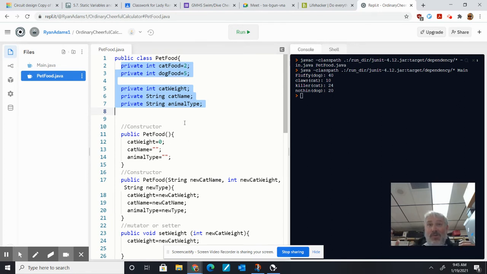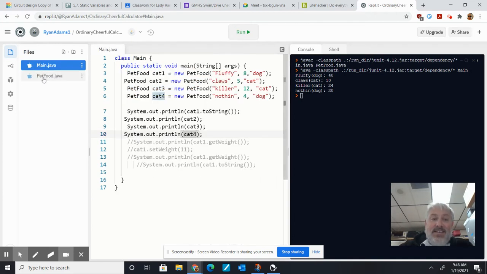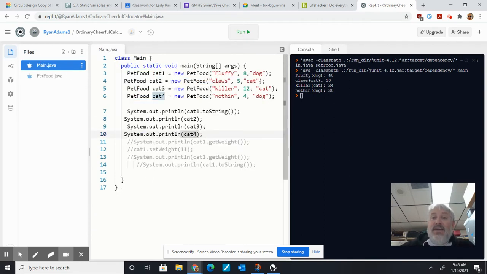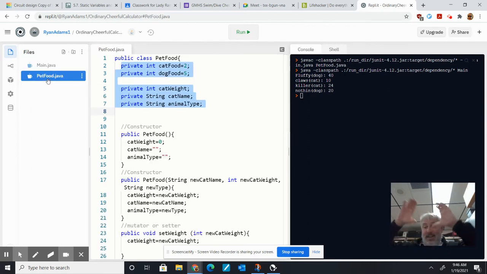A static variable belongs to the class rather than an instance of the class. Let's look. I've got cat food right here. When I create a cat instance, it uses that cat food in there, even though it doesn't know it's using it. Static kind of hovers above it.